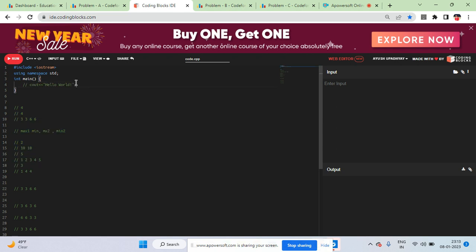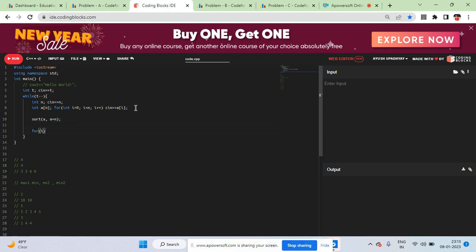Let's just quickly code it and move forward. cin >> t, while t--, int n, cin >> n. Declare int a[n], your array. for int i equal to 0, i less than n, i plus plus, take input a[i]. Then what you have to do is sort it, sort a comma a plus n.